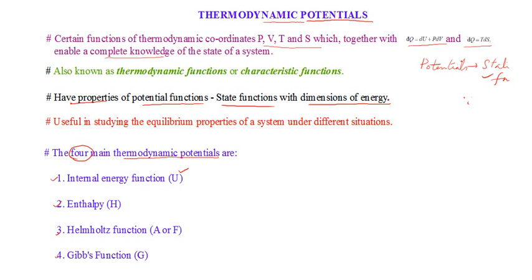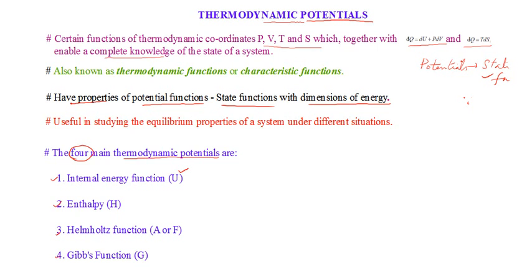I think this enthalpy, Gibbs free energy, all these quantities you are already familiar with actually. For example, whenever you learned chemical kinetics, the rate of chemical reactions and spontaneity of chemical reactions, maybe I don't know whether you are learning it right now in your complementary course, but I'm sure that you have learned how to predict whether or not a chemical reaction will be spontaneous by calculating the Gibbs free energy. In your plus 2 classes, or plus 1 classes, you calculated the change in the Gibbs free energy G, delta G, and depending on whether the delta G of the reaction is positive or negative, you concluded that the reaction will be spontaneous or non-spontaneous, right? Hope you remember that one. That same Gibbs free energy is this Gibbs function, remember.